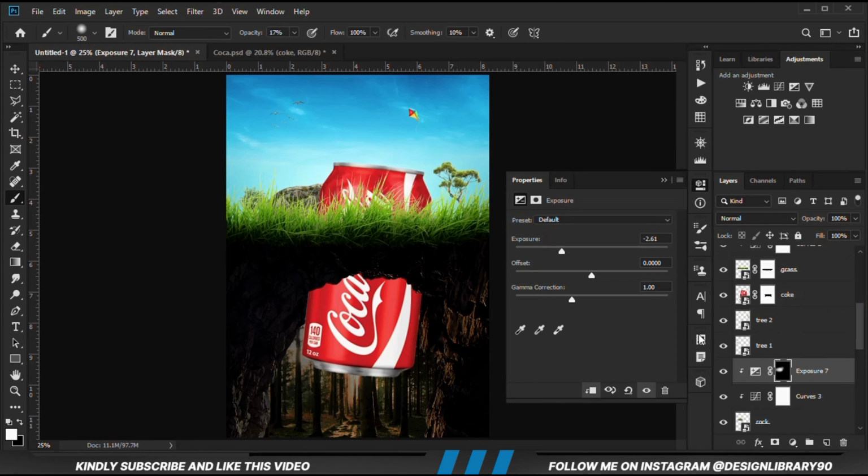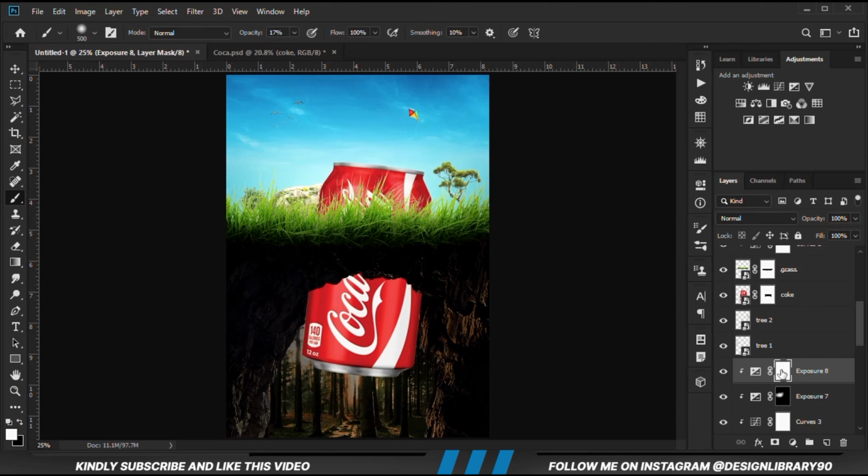We are going to create another exposure adjustment layer. With the mask selected, Ctrl I to invert.